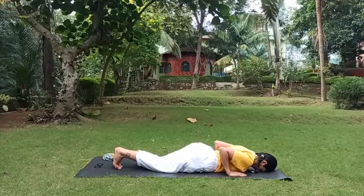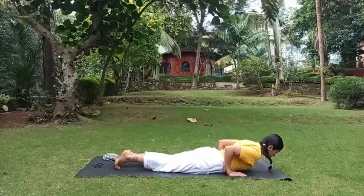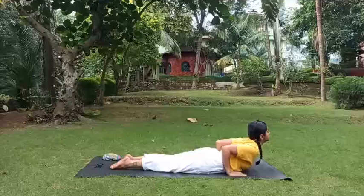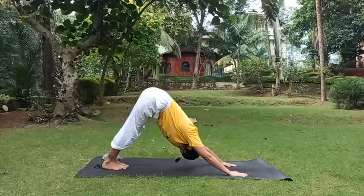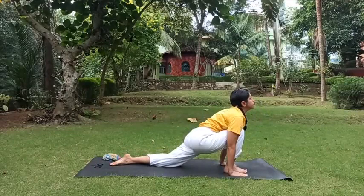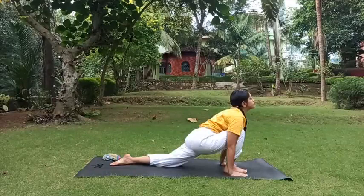Very good. Now, while you inhale, with the help of your toes, slide your body forward and up, arch your back. Elbows close to your body, the abdomen resting on the mat. Very good. Now, tuck your toes, bring your hips up, inverted V, look at your toes and bring your heels down. Keep the knees straight, the back straight. Very good. Inhale, bring your right leg forward in between your hands, left knee down, look up, push your left side back and feel the stretch on the left. Exhale, left leg forward.